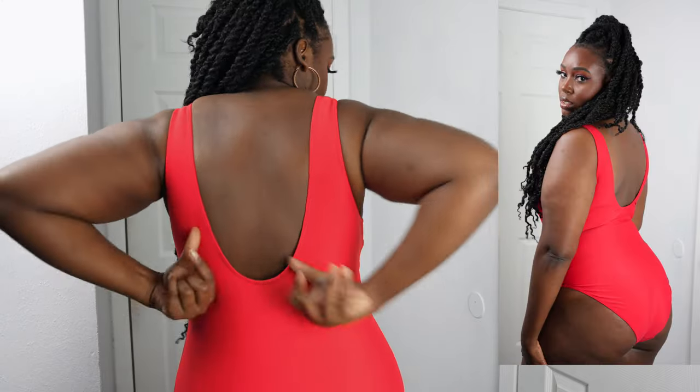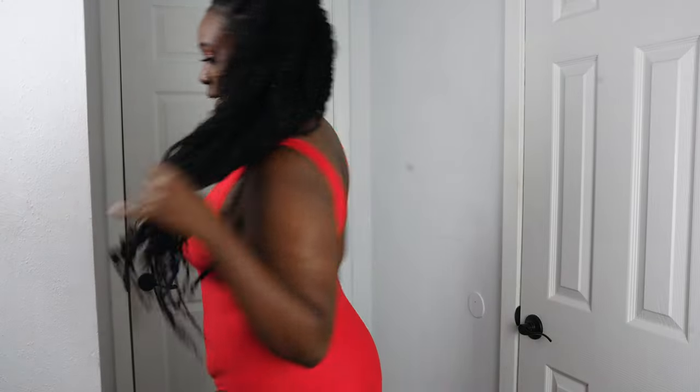Here is the next bathing suit — it's a simple red bathing suit. I'll be honest, I got this because I wanted a little Baywatch moment. Nothing really special about it — it's a simple one-piece with regular straps. It does have cup pads in the top that you can take out. The back dips down, which is a cute detail. It is full coverage, just like the other bathing suits, with stitching around the bottom so it gives you coverage, and the lining on the inside does not fold out.